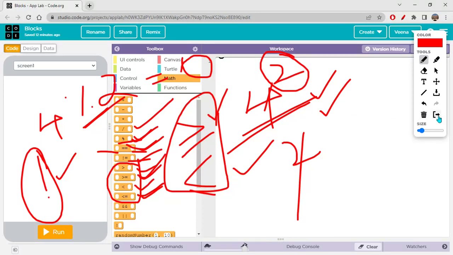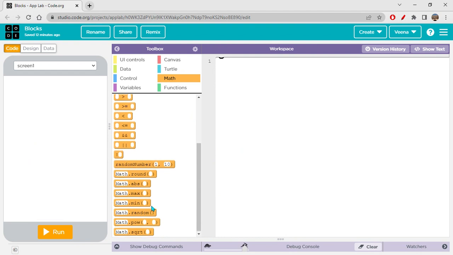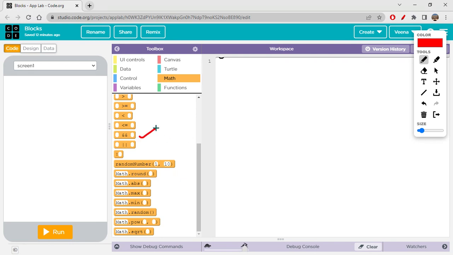Okay, and then we have this one. This is another very important operator, the and operator, or you can say logical and operator, or boolean and operator. This boolean and operator is used to check whether the left hand side condition and the right hand side condition both are true or not. If both are true, only then this will continue. If any one of the conditions is false, then this is not going to happen. And this is logical or, which checks either of the conditions. If either condition is true, it will move ahead.